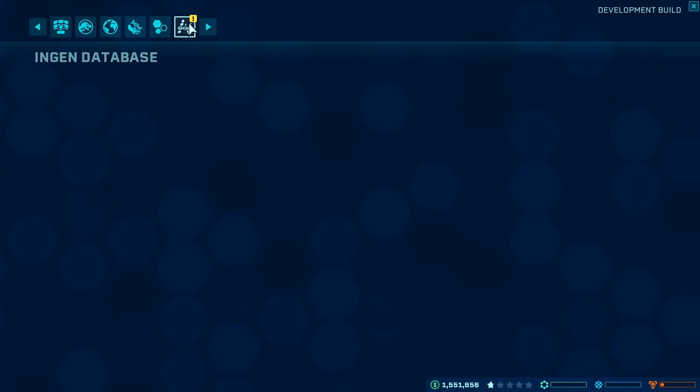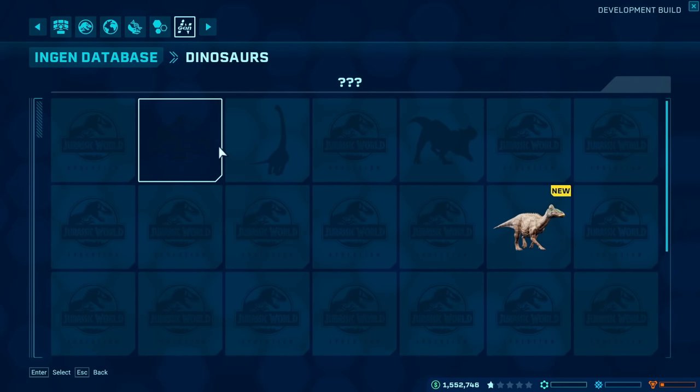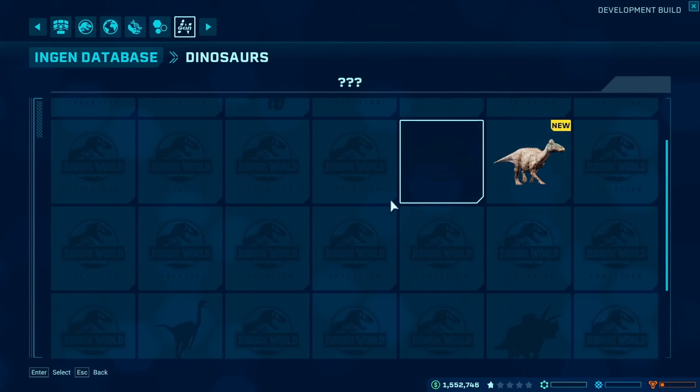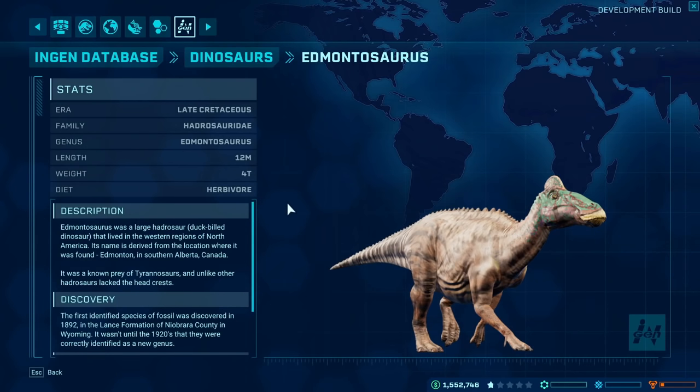Yeah. And if you look in here, this is the InGen database. So this is just a lovely bit of people who are just big fans of the franchise, because you've got a bit of information about every dinosaur, every dig site, every character. This is neat. So as you unlock more... So we've hidden a lot of stuff on this one, but in the full game, you'll have all those dinosaurs in there. That's very cool. And you get a nice few stats about them, and just a kind of a little encyclopedia of knowledge for the whole game.